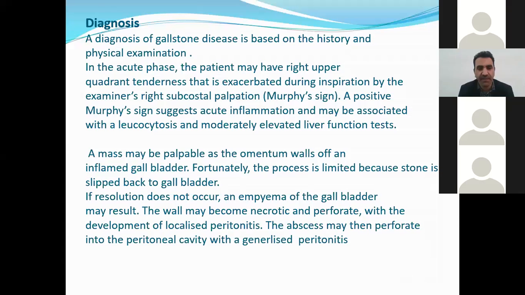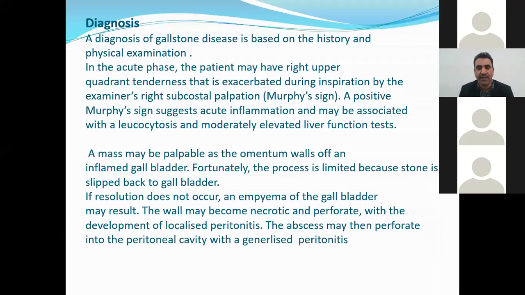If the resolution does not occur, as we said, there may be pus inside the gallbladder, and it may perforate, with necrosis of the gallbladder. Of course, perforation is very rare compared to perforation of acute appendicitis, and there is a reason. Why? Because the gallbladder is a distendable organ, while the appendix is a tubular structure not distended more than 10 millimeters, and perforation can happen quickly in appendicitis. But the gallbladder is very rarely perforated because it is a distendable organ.